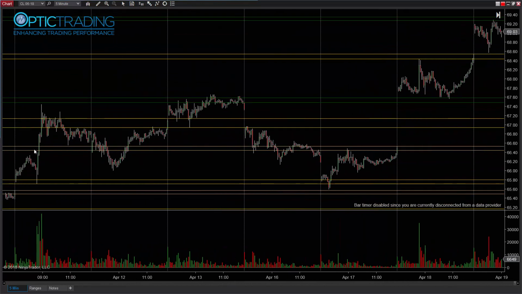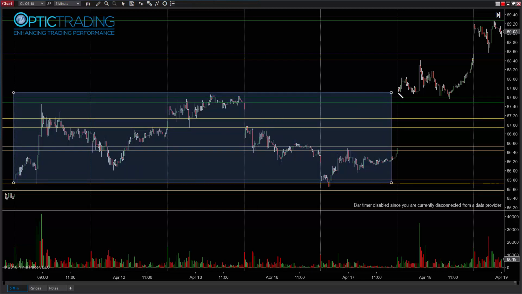So this right in here is the day that we broke out of the daily time frame balance area. After we broke out on this day, I would expect that we would have seen continuation, but instead we formed another balance area right in this area here. That's usually not what you want to see when you're breaking out. For a clean break, you want to see it break and just run. Now, it doesn't mean that we're going to fail right away, or we could fail in the future, or we could just keep continuing because all trends are up. It's just something you want to monitor.